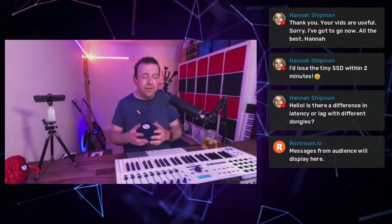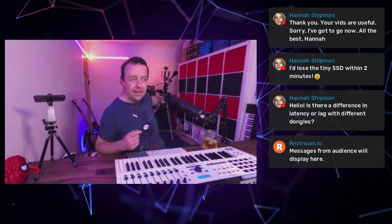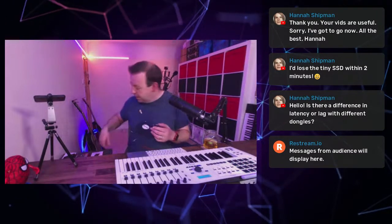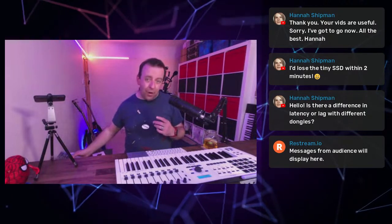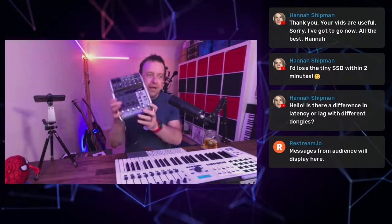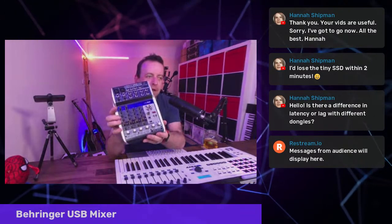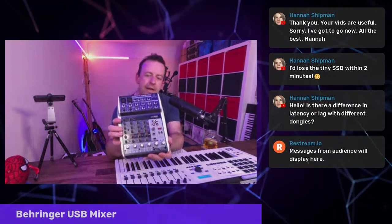The other advantage as well is I do live looping, so I want to hear what I'm looping so I'm in time, so I need a speaker anyway to listen to myself. However, if you haven't got that and you want to plug in and you haven't got an audio interface and you haven't got all that, then a USB mixer is the next option. So this is the Behringer USB mixer. This is the Q802. There's a 502, which is 5 channels.